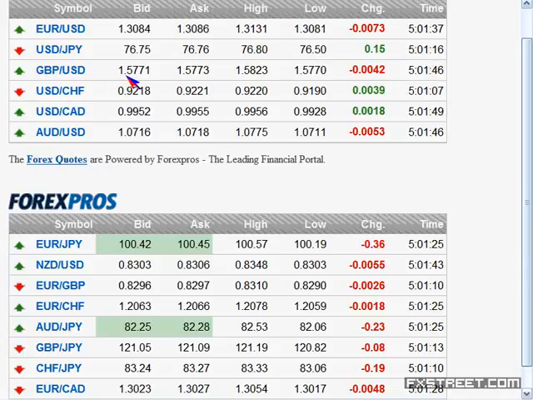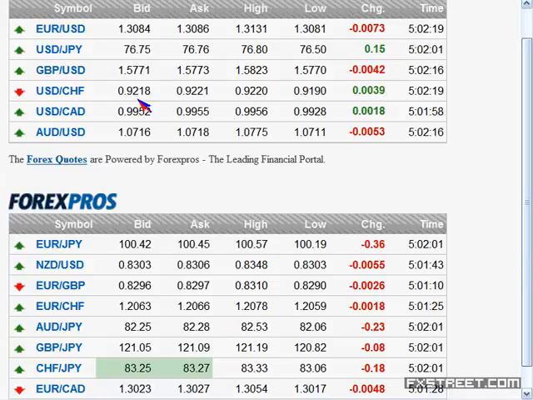And in the case of GBP, it is trading around 1.5771, 1.5773, 1.5823 is the low, 1.5770 is the high, and the low 5770. 42 pips negative net change is seen. So you find that Euro and GBP are showing negative net change and USD Yen is showing positive net change. Similarly, USD CHF is also showing positive net change. So that indicates that USD gaining moves are happening at the moment during the Japanese session.